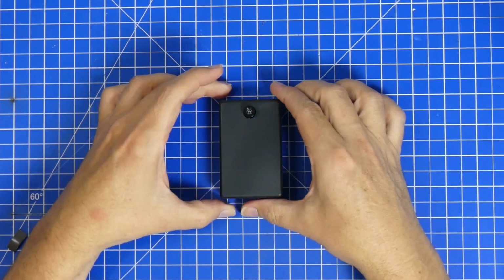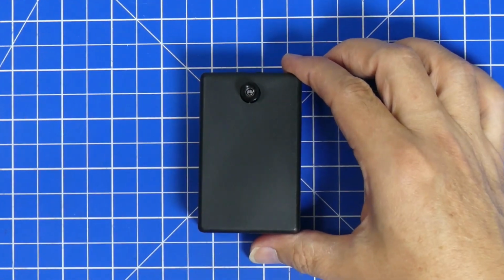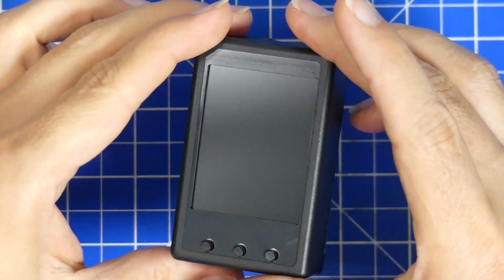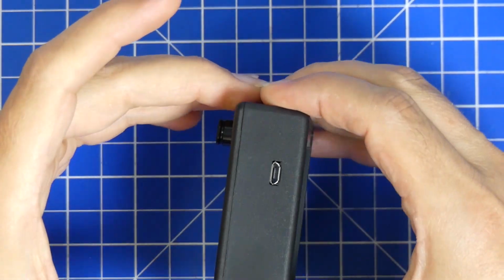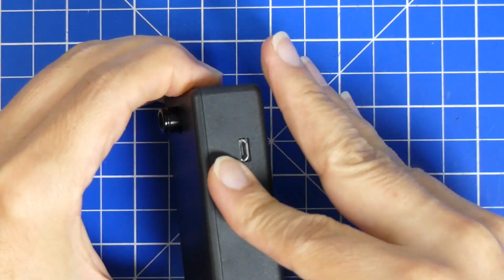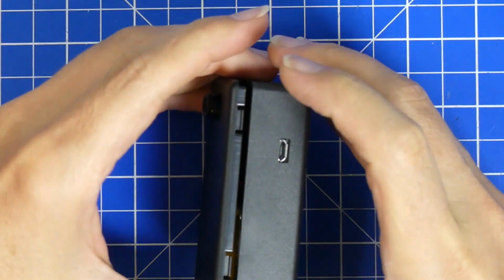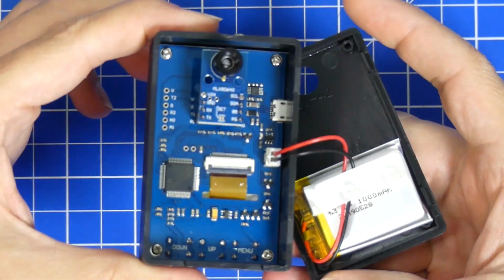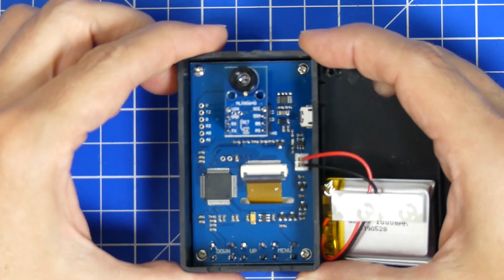Let's clear this up. Get you a bit closer. Here we go. So the entire device doesn't look like much. It's really simple. But if we look inside, and it's really easy to get it open, we can see that first of all, it's got a fairly sized battery, and maybe we can get a focus.